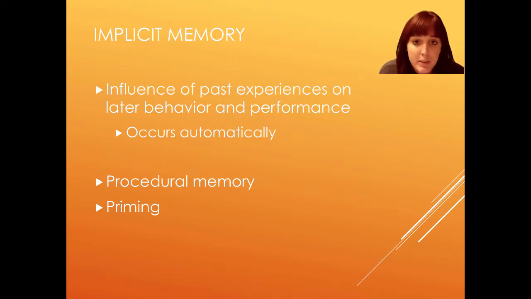Once again, implicit memory occurs automatically. You don't have to consciously recall it. These are going to be things like riding a bike. When they use that phrase, "Oh, it's just like riding a bike," what they're really referring to here is your ability to remember implicitly. You don't have to consciously think, "Oh, I need to put my foot on the pedal and then my hands on the steering wheel or the handlebars and then start propelling yourself." You just get on the bike and you ride it.